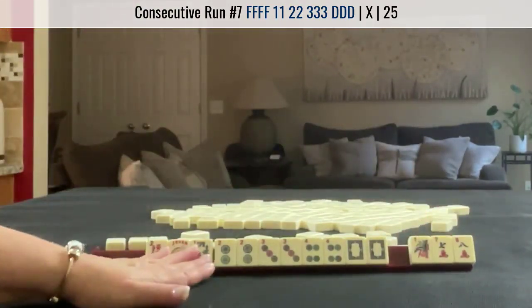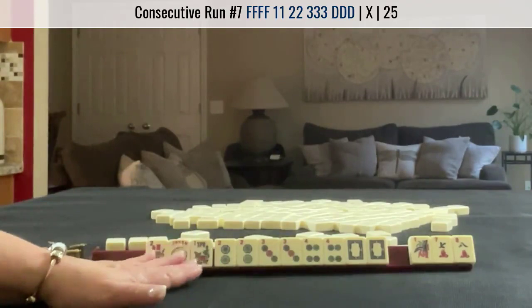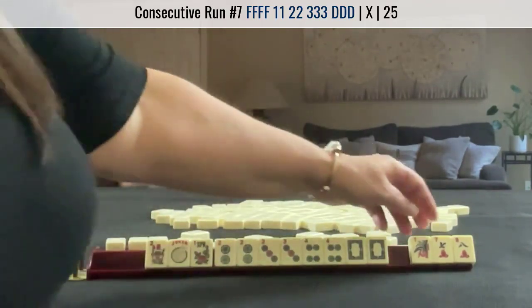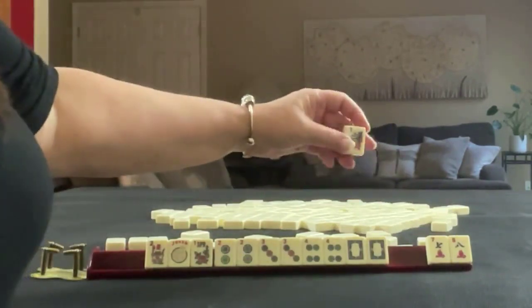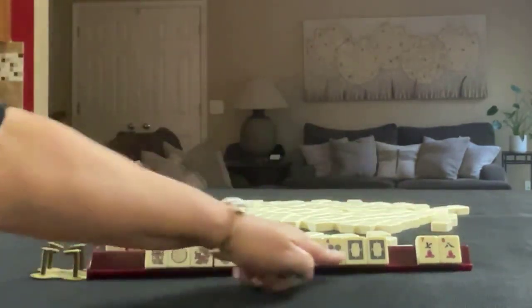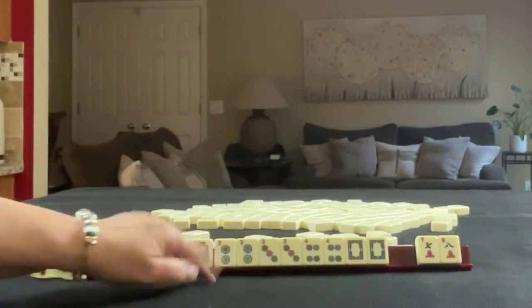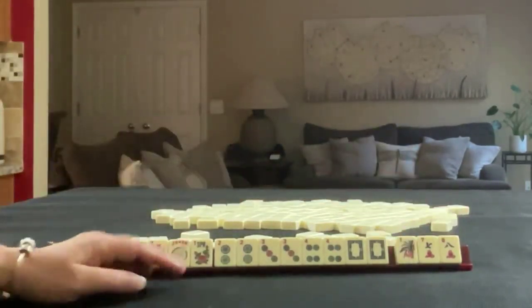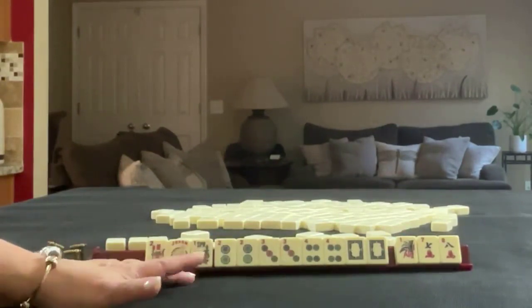So we have 2, 3, 4, dragon. Second hand from the bottom under consecutive run with 3 discards. And we would start by discarding, let's say, the 1. So we would have 2 discards towards a complete hand. That was a really good Charleston. If you can get to 4 discards or less, you have a pretty good chance of winning that hand.